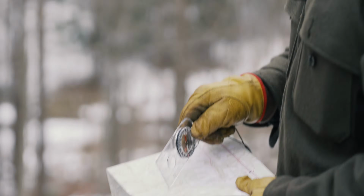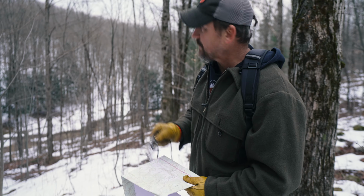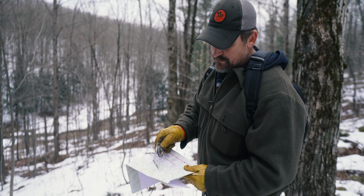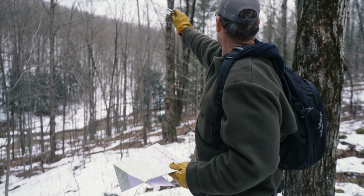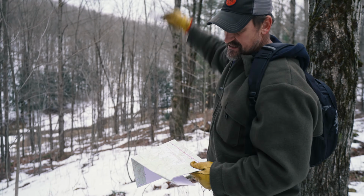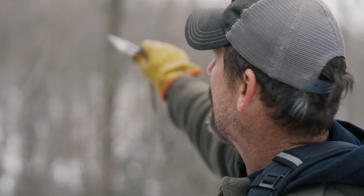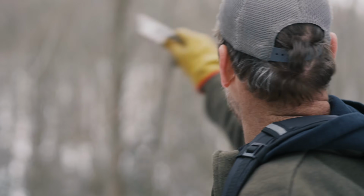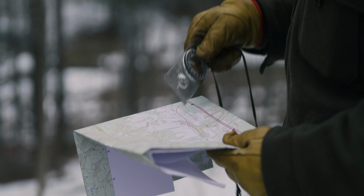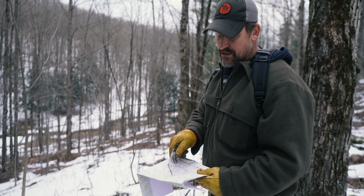Now I can't confirm that it turns truly north around the corner unless I get down in here and take a look at it. But what I can confirm is there's a large hilltop on the far side. And that hilltop looks like it peters down into kind of a ridge to my southwest. All right, I see that ridge line peter out to the southwest, and then I see here it's higher as it heads to the east. So I'm almost confirming that this is the hilltop I'm looking at. This is the stream, the branch off of Skinner Creek. So I've confirmed that I'm standing right on the edge of Skinner Creek.